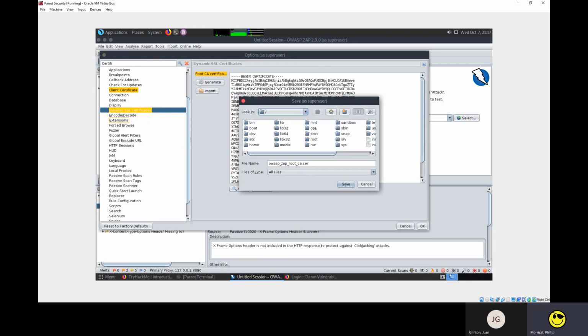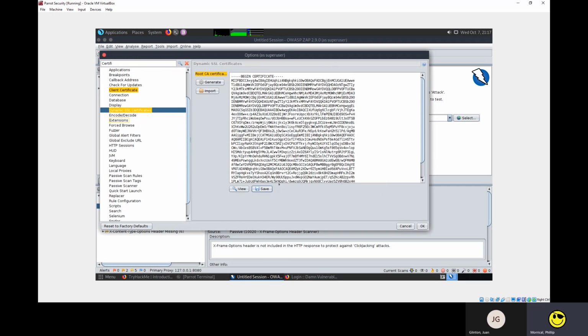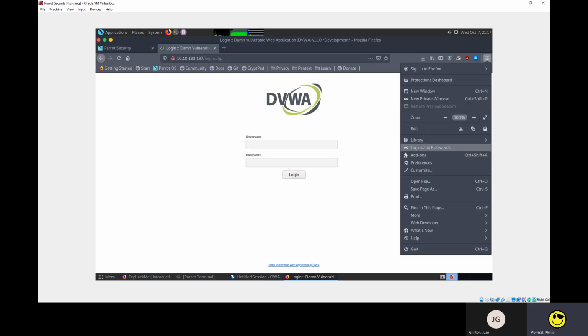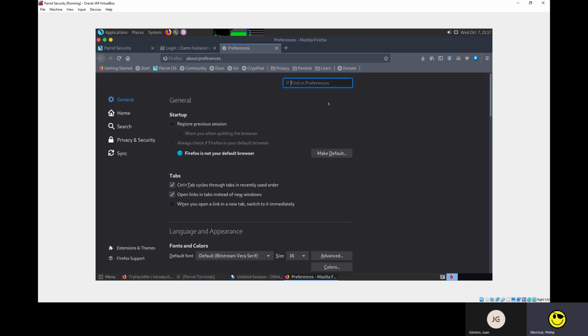So we can just save this, ideally not in our root directory. It is running as root, but just try to place it somewhere on your desktop. Someplace that you aren't going to delete it. You could put it in your downloads or wherever. But once you've saved that, now we navigate to our Firefox settings.